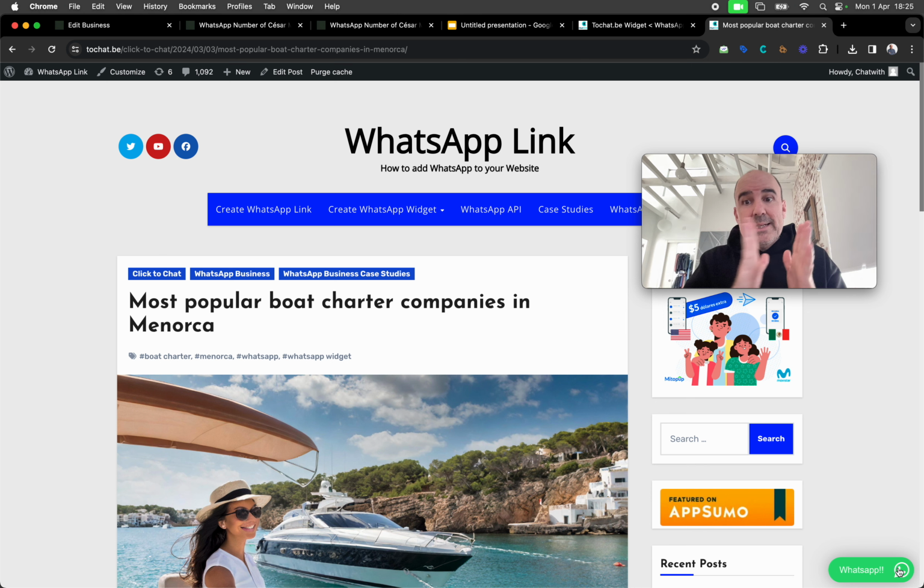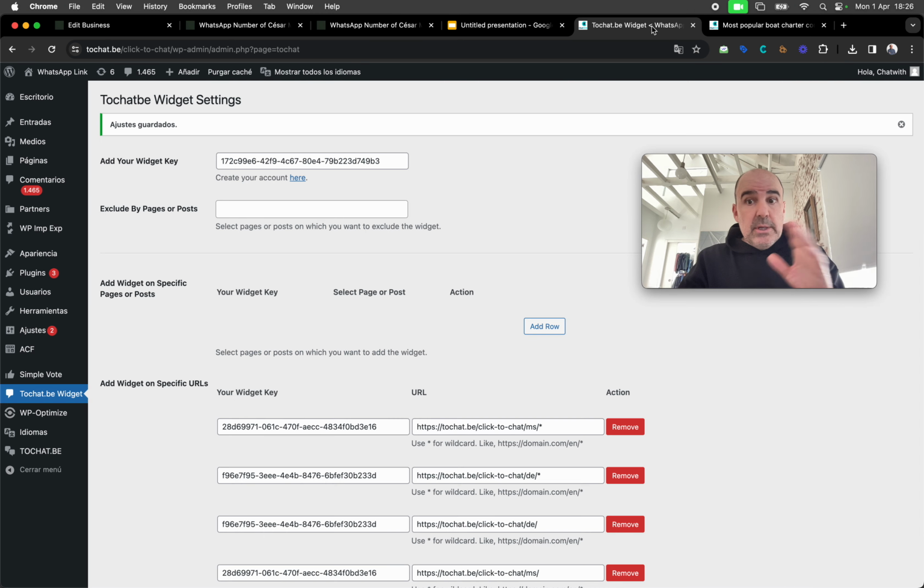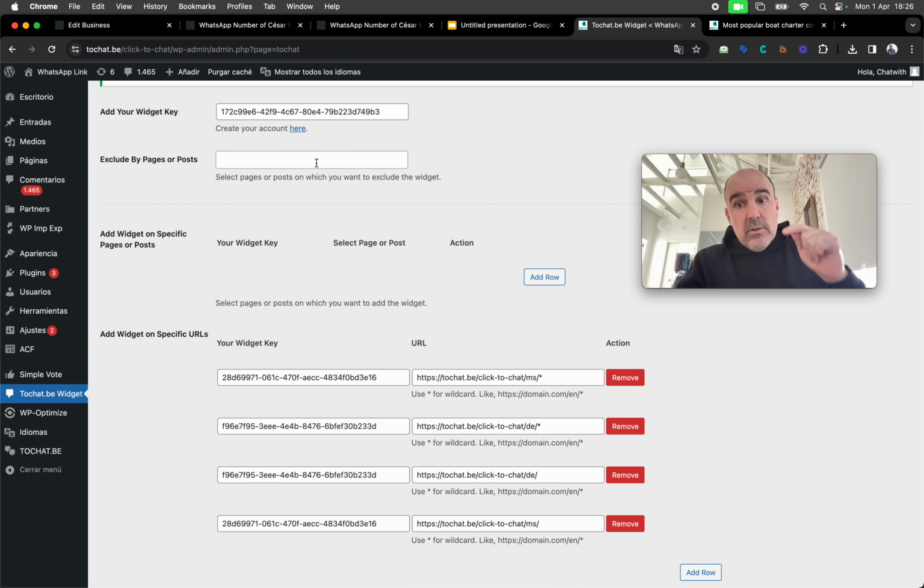So we can start with a simple WhatsApp button like this one, and you can put it everywhere. You just need to put the code here. That's it. It works, super simple. And then you can start to define where you don't want the button and where you want to change that button for another button, associated to a different number, a different agent, or a different metric or conversion, you name it. So that's the idea.